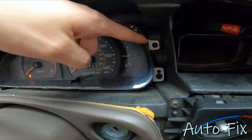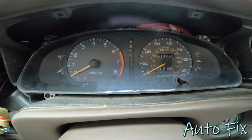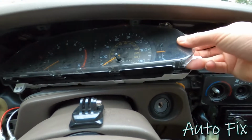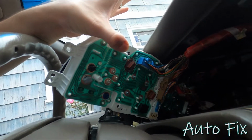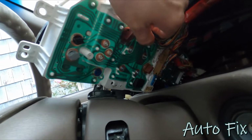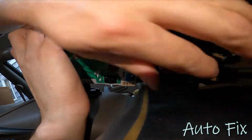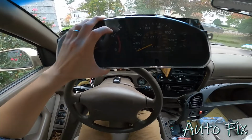And now you're going to see 4 screws holding the gauge cluster in, 2 over there and 2 over here. Remove all 4. And once that's done, you can pull the gauge cluster out. You can't go too far with it because there are connectors behind it, which are right here. At this point, you could replace the bulbs like this, just sneak your hand back there, but it's so much easier to disconnect it and work with it in your hand as opposed to trying to balance it all back here. Remove all of these connectors, and don't worry about forgetting where they go because they only go in one place. Okay, there's one more right here. And just like that, you can pull out your gauge cluster.